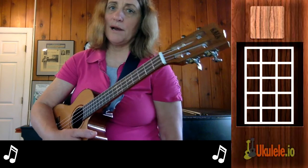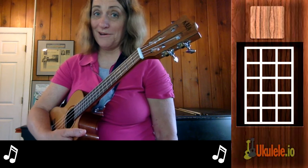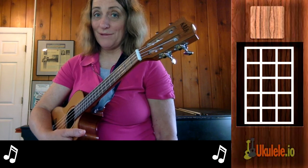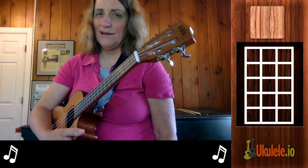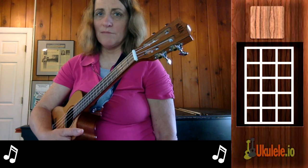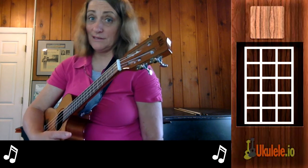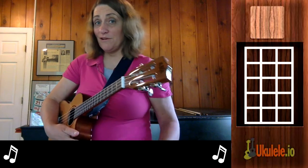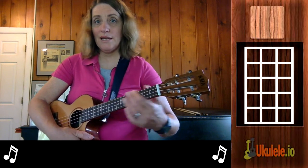But those are some concepts of string instrument fingering that I have found work on all string instruments. And believe me, I play violin, viola, cello, bass, ukulele, guitar, mandolin. I don't think I've done banjo yet, but I play most of the string instruments that exist. And those are concepts of fingering that are common to all of the string instrument families, and they are helpful.